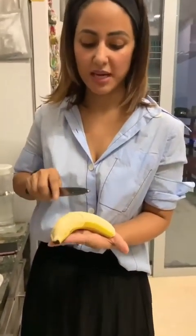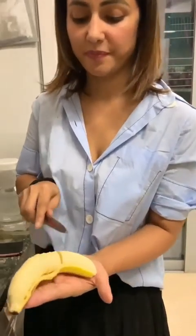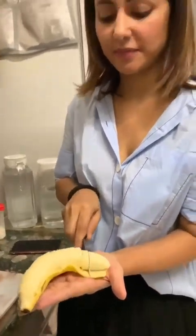I am making caramelized banana pancake. It's my favorite.